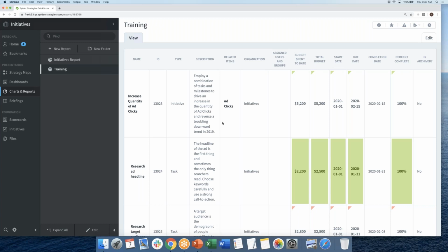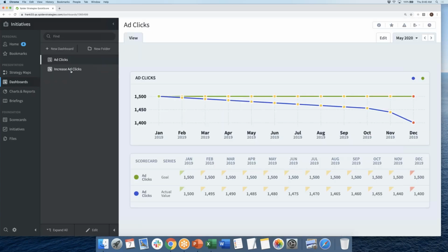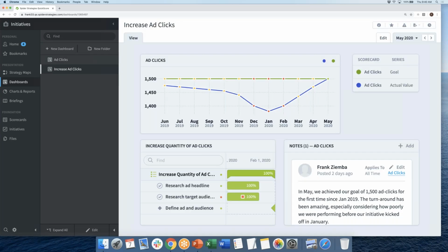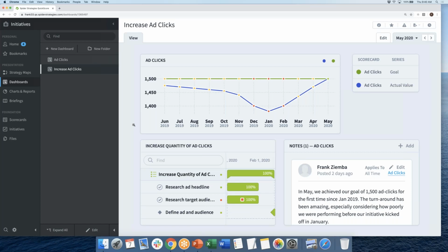All right, so that's our report example. Now, last but not least, I created a second dashboard that I walked you through before. So let's go ahead and take a look at this dashboard called Increase Ad Clicks. This one had a graph up at the top with a table. This is tucked away, easy to miss. Down at the bottom, I've got a timeline widget, and then in the bottom right, I've got a notes widget. And the question is, well, that's great. How did you do it?